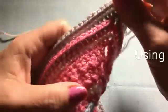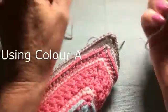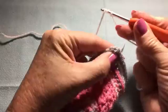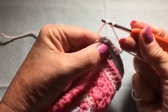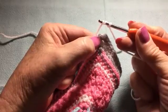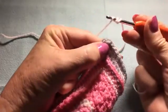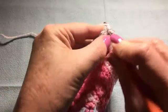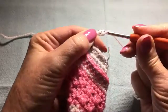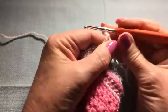Okay, moving on to the next round, which will be round 33. This is an interesting little round. We're going to be doing some shells, starting with a standing treble crochet. So your slip knot around the hook, and then twice over the hook into your corner space, and pull up and do a standing treble crochet, 2 and 3.